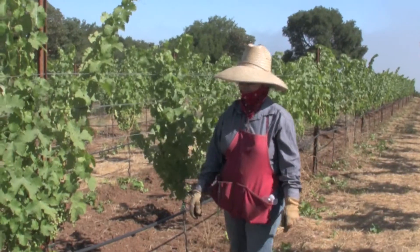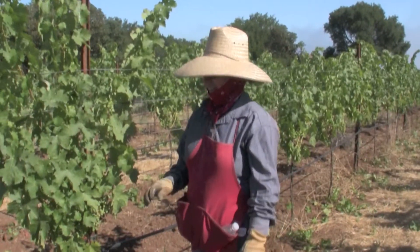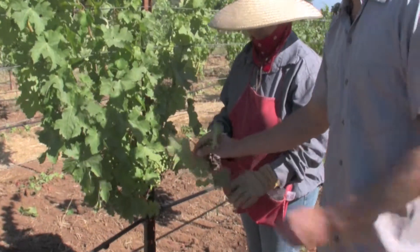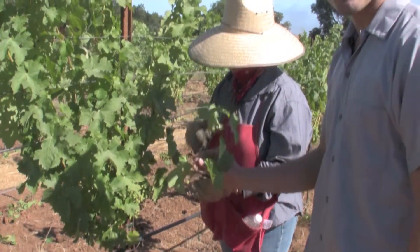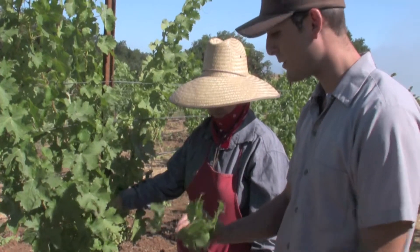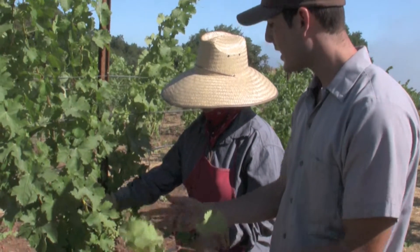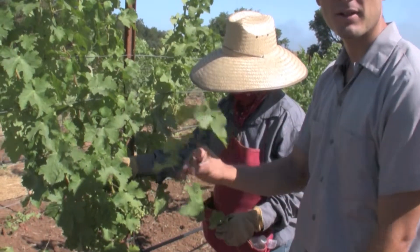And she's a pro. Hello Adela, how are you? Good. And you can see too, this is what's called a lateral, which she just cut out. And with Cabernet Sauvignon, it's such a tough variety that you can't just simply pull these off — it creates such a strong connection. So every now and again we'll use a little pruning shears to help clean up.